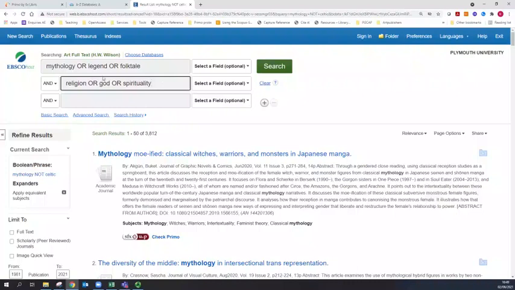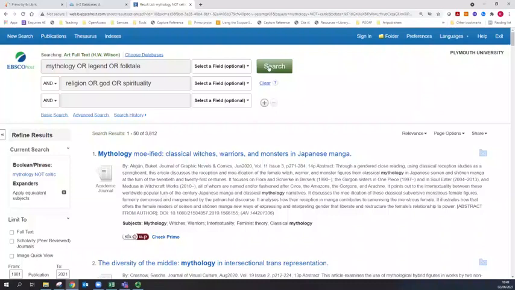This tells the database very clearly that we are looking for any article that includes one of these words, but those articles must also, using the AND connector here, include one of these words. So that makes it clear to the database how to prioritize the search.